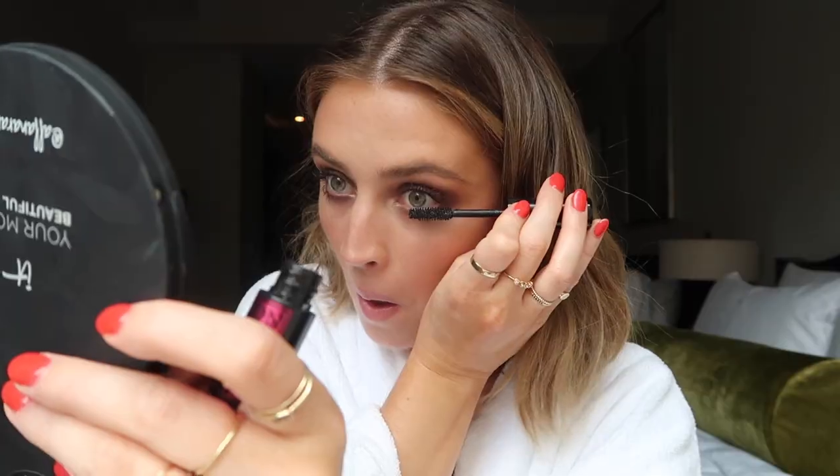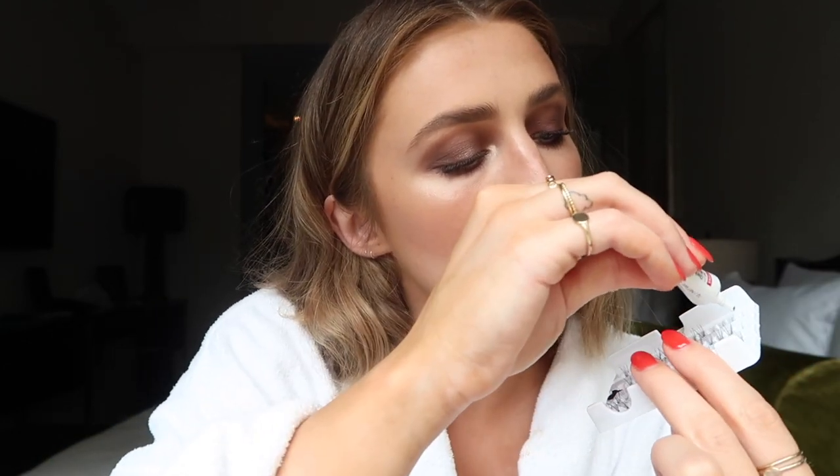Now for mascara — taking my Lancôme mascara. I actually kept my mascara on from the day and just put a little layer on top, and I should put some on the lower lashes too. I always take my finger and wipe through the lower lashes — it helps prevent raccoon eyes as much as possible. Now I'm gonna take my Ardell individual lashes and a little bit of Dark Duo glue and I'm going to spend about five years applying individual lashes. May the force be with me.